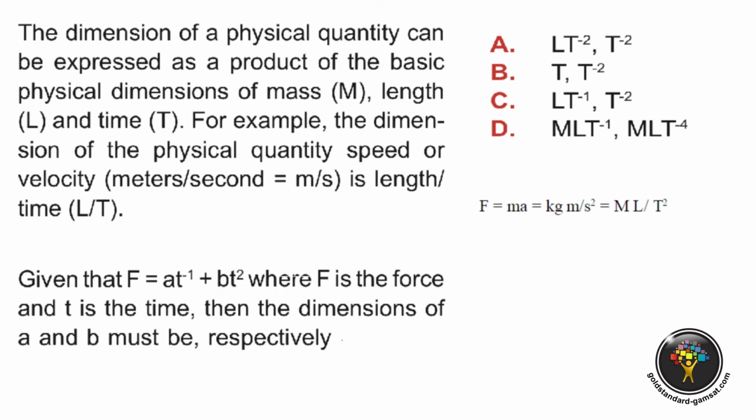But if you can add this whole thing, at^-1, plus b, it means that this is equivalent in units to this, and that's why you can add it and make this. So if this is in Newtons, which is a kilogram meter per second squared, that means this whole thing must be in the same equivalent unit, and this whole thing must be in the same equivalent unit. This is the logic necessary to solve the rest of it.